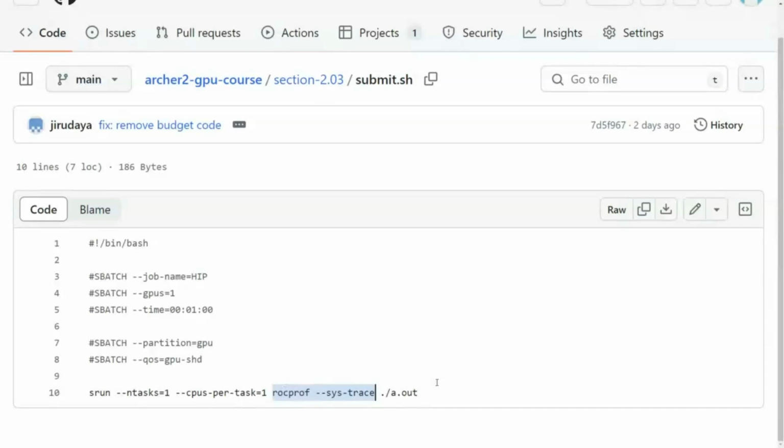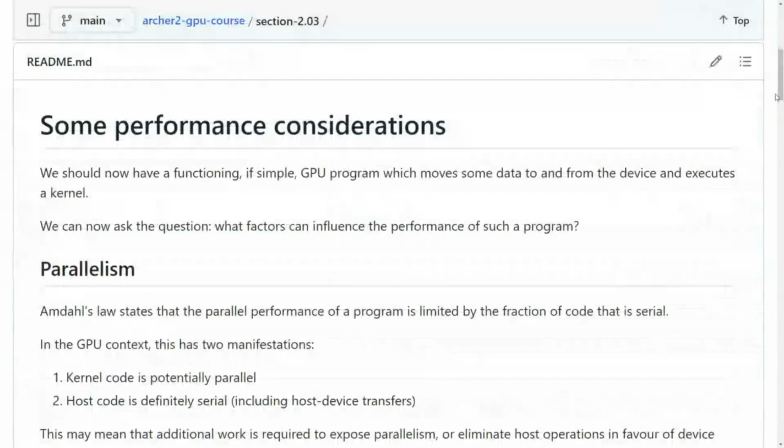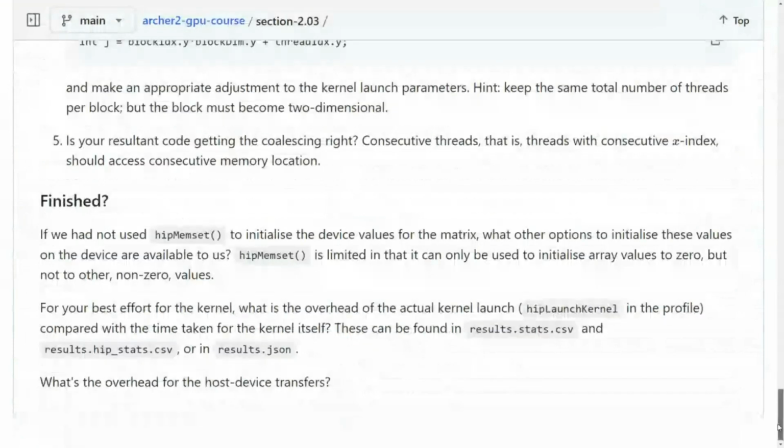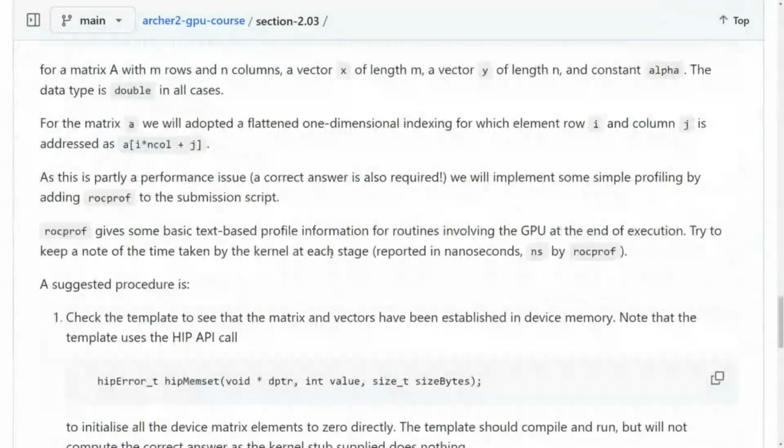In a file called rockprof.stats.csv, there's going to be a line entry for every single kernel that's called. We're going to use that. This gives a nanosecond count, and this is explained in the details below on the exercise, to extract nanosecond information to compare between the different executions.